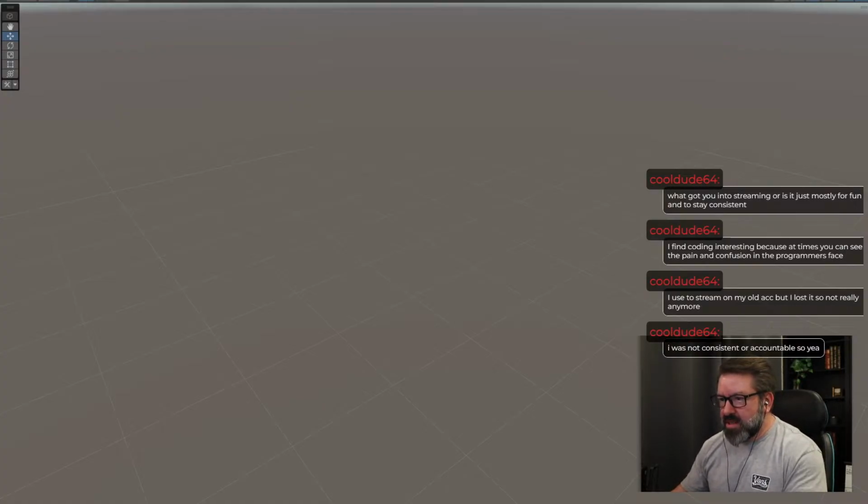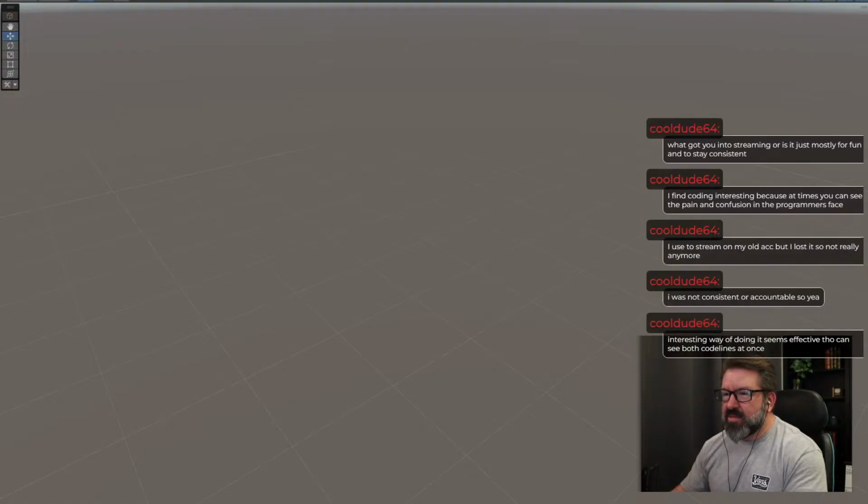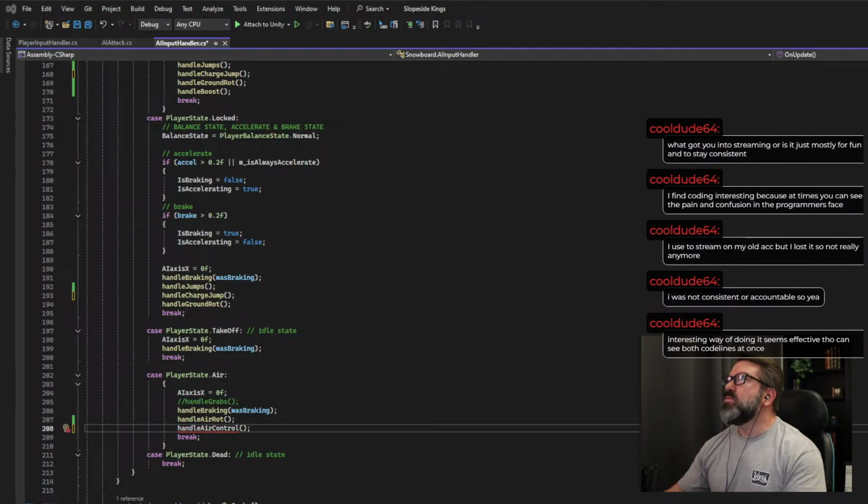Okay, I'm going to put these charge jumps back in here. I'll make sure I switch this back over. I realize you can't see my code. There we go.